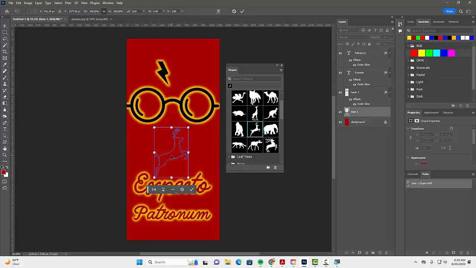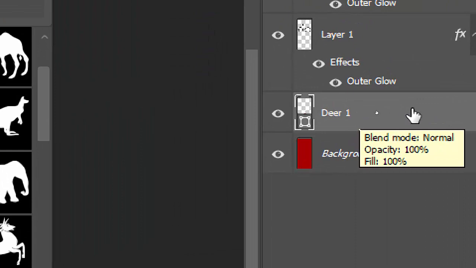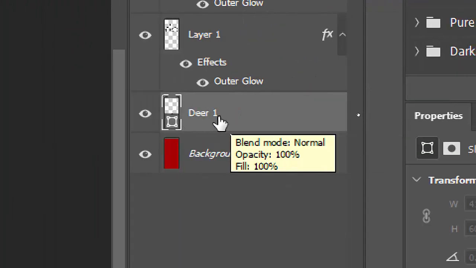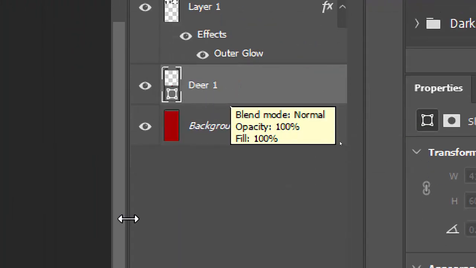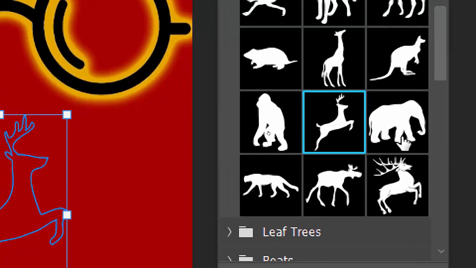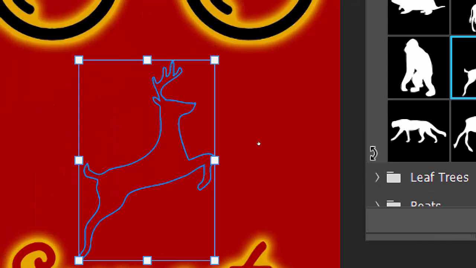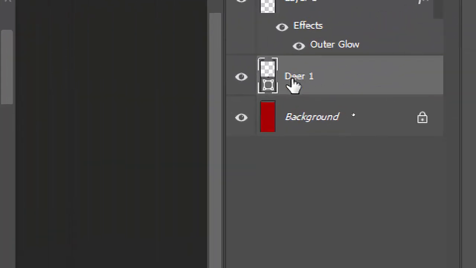And you see what it looks like here. And it doesn't look great right now. And when you take something out of the Shapes window and you drop it on, it makes what's called a shape layer. Over here on the layer panel, it makes what's called a shape layer. And it even says this is Deer 1, right? Because that's a deer. There's a pop-up right there. That's a deer. And so, boom, I've got a deer.